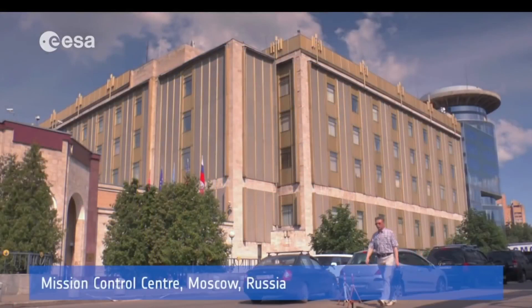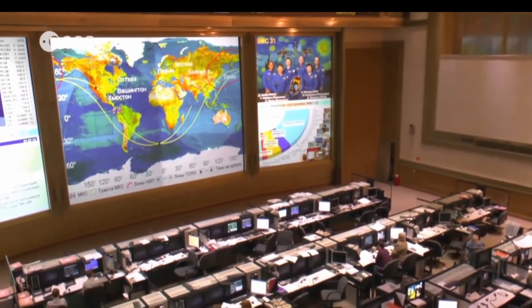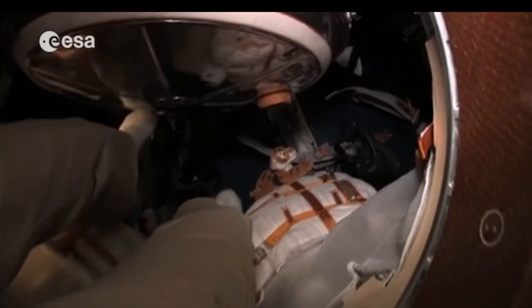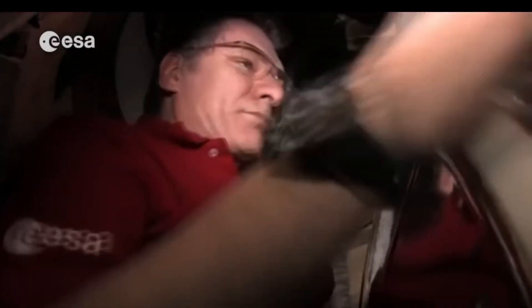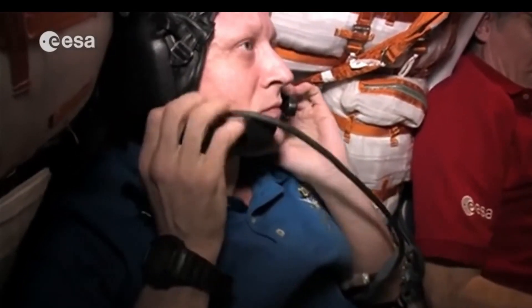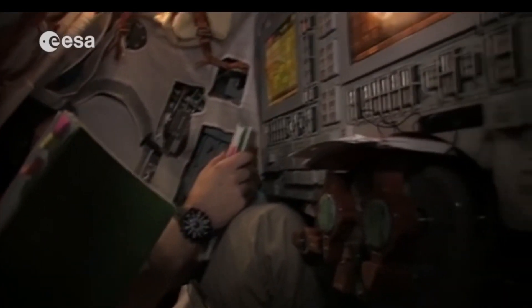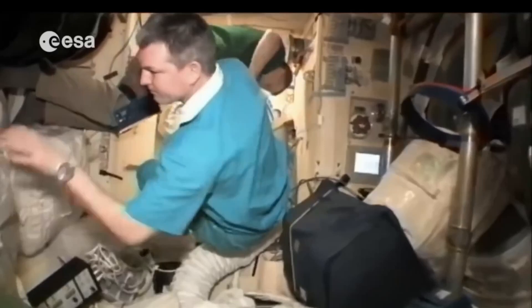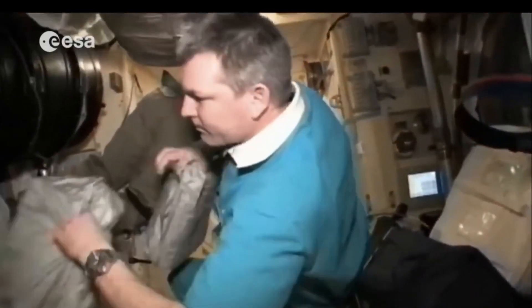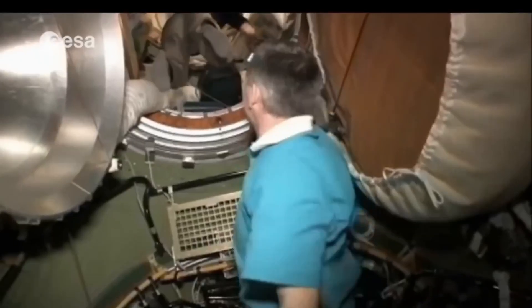One week before the Soyuz undocks from the station, the instructors and controllers located in the Mission Control Center near Moscow conduct a remote training session with the crew and the onboard simulator. During the session, the crew are reminded about the most important actions they will have to perform during the re-entry. They carefully run through the procedures for each critical step, including the scenarios that could lead to an emergency descent. They are also briefed on the latest details of their trip back, such as landing conditions and the precise timelines for the activation of vehicle systems. The onboard crew runs a test of the Soyuz vehicle and begins packing items that will travel with them back to the ground.